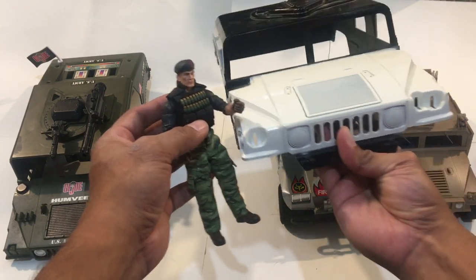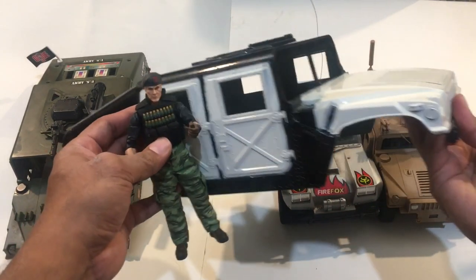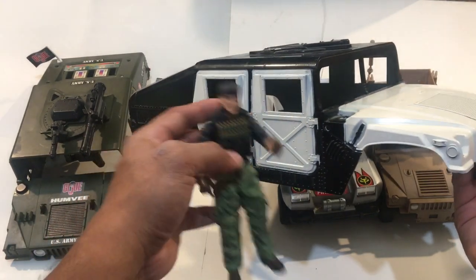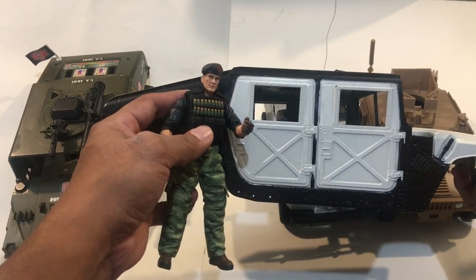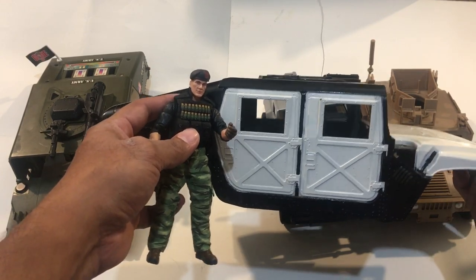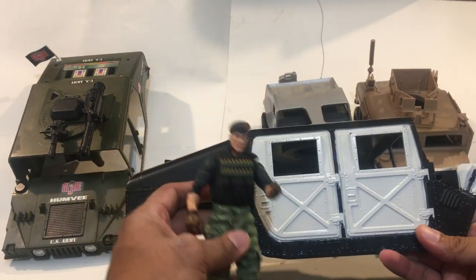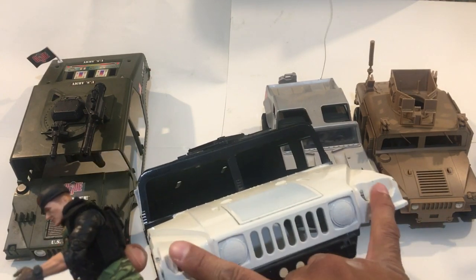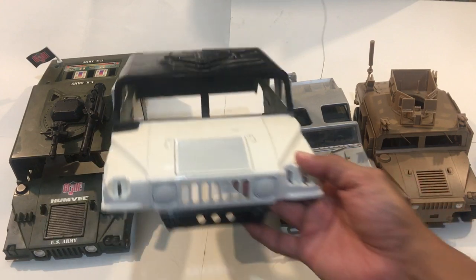But it's too big. The Humvee is just a tiny bit big. The doors are almost good to go, but a little bit too big. You make this into an RC and it's gonna look way too big. The side panels and everything, it looks fairly good. I think they get this side right. I just don't think they got this right, in my opinion. So that's gonna be upgraded.